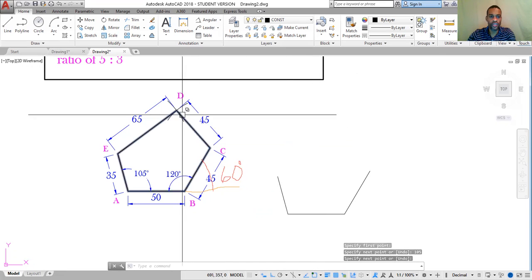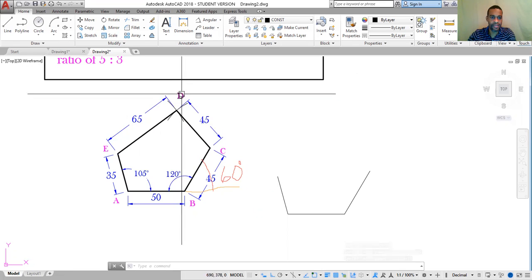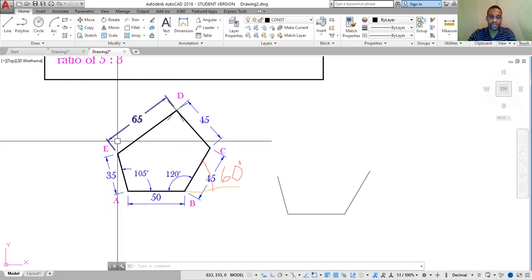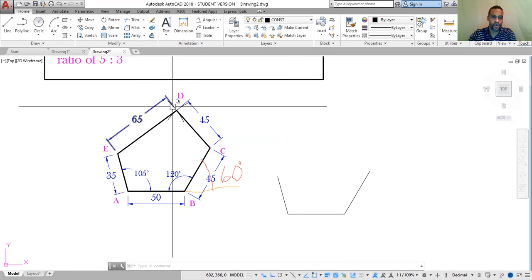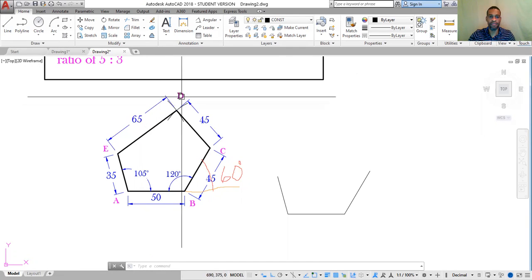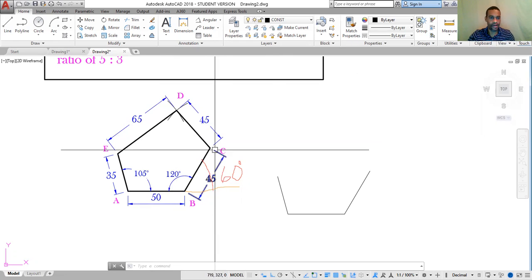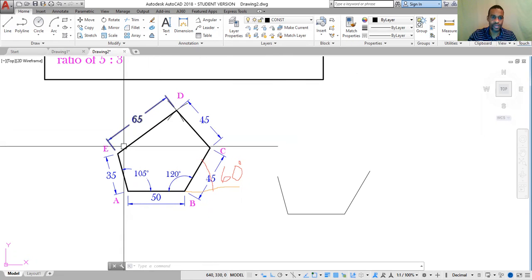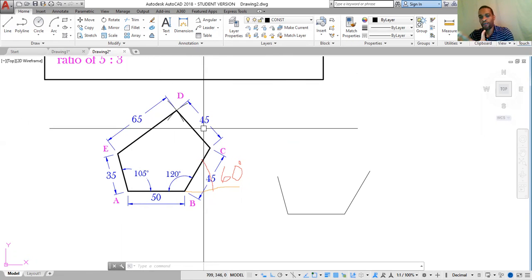Now, point D is 65 millimeters away from A, right? To draw that, we can use one of two techniques.